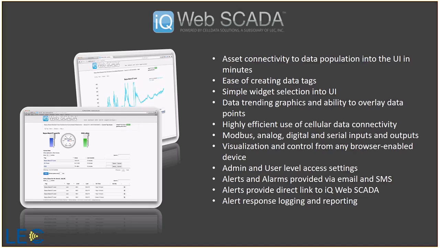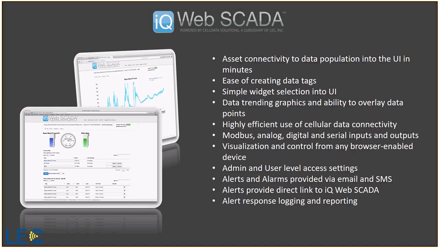efficient with cellular data. So most of our SCADA systems are sub 25 megabytes. We're able to make sure that we're providing as much control and analytics at the edge, so we're not transmitting large volumes of data. The application can be used via Modbus, analog, digital, serial inputs and outputs. A wide variety of different I/O can be incorporated into IQ.